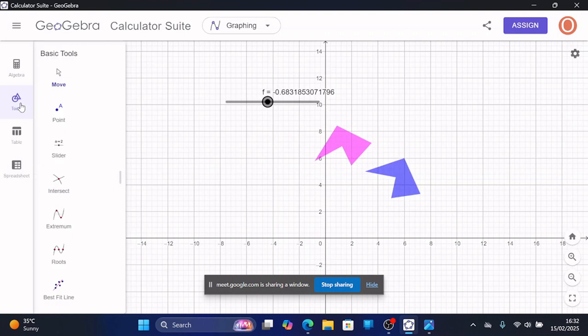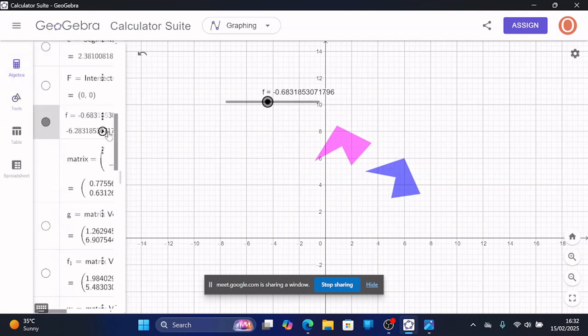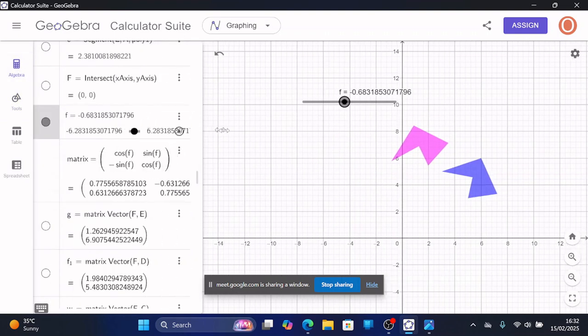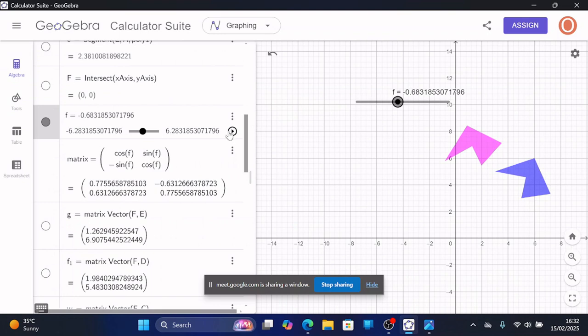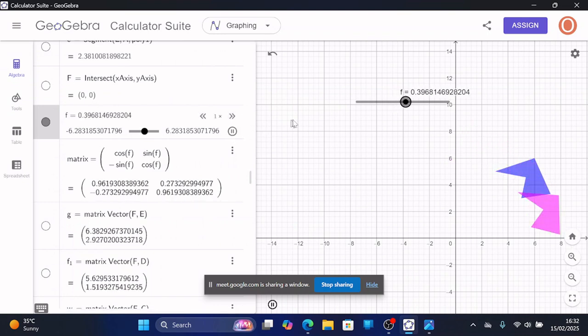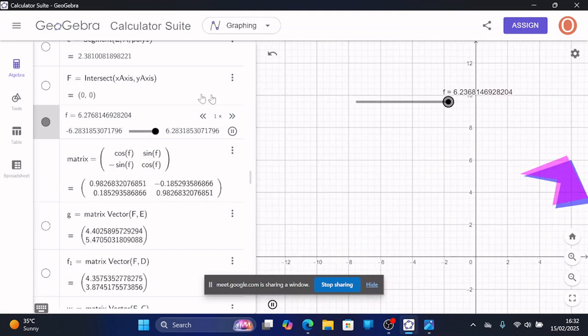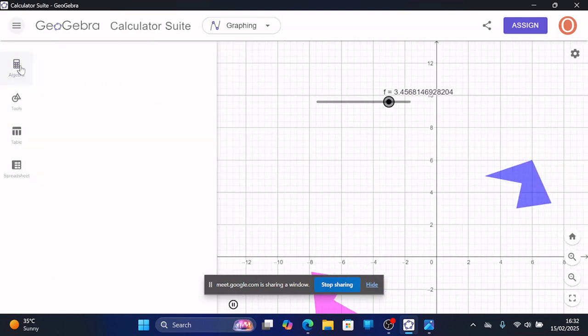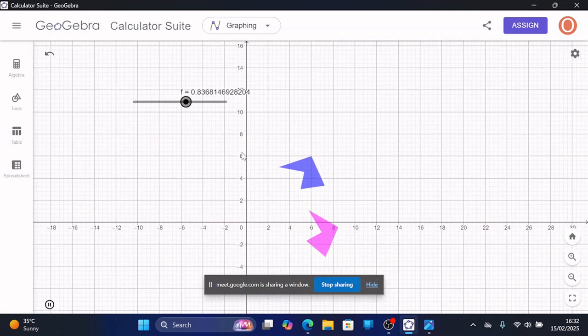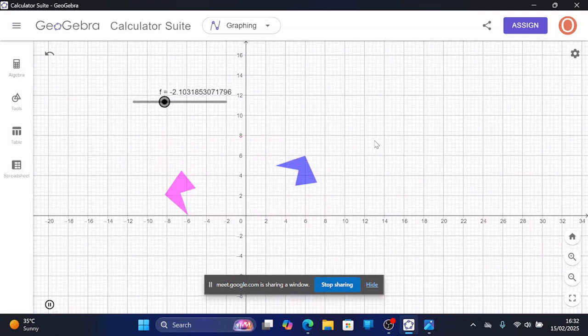And you can also do this. Let me go to the algebraic view. Let's say I'll just let it play. So if it is playing, let me see how it is playing. Let me silence this again. So you see what is happening. This is now how we make animations using GeoGebra.